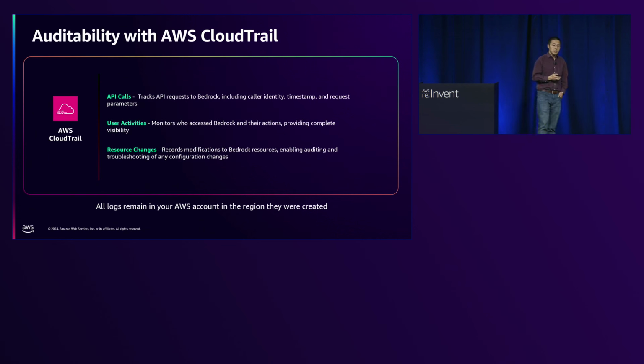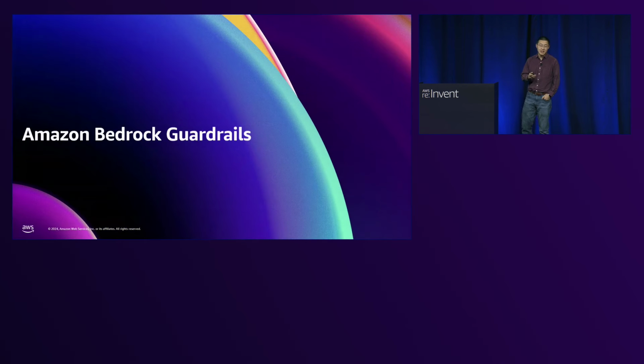Amazon Bedrock is also integrated with CloudTrail. CloudTrail provides a record of actions. So you can see by user and role who is doing what inside your Amazon Bedrock account. So basically, I want to point out here is, with CloudTrail and CloudWatch, you have full auditability and observability inside your account.